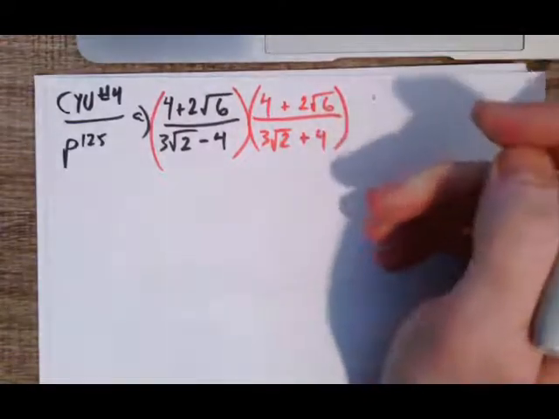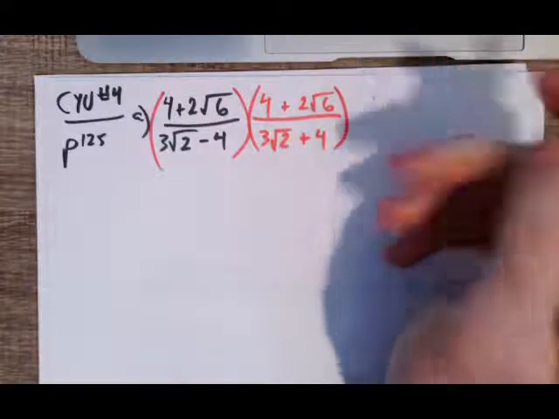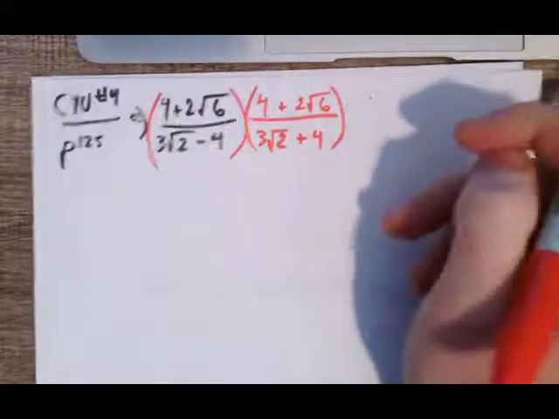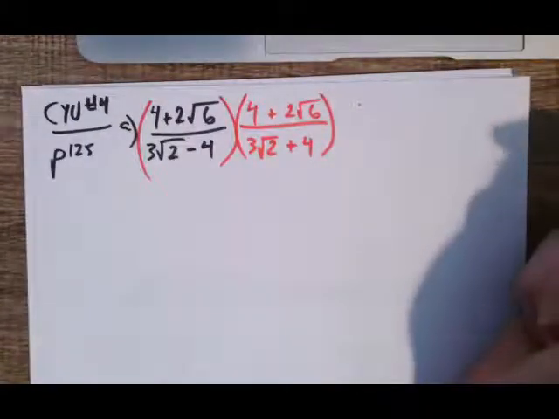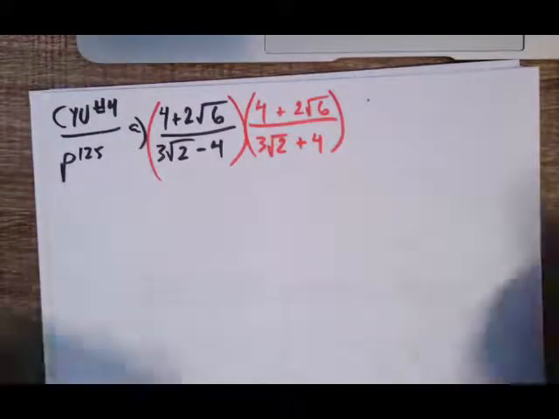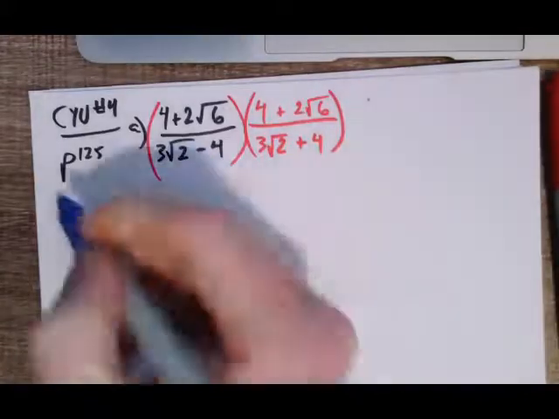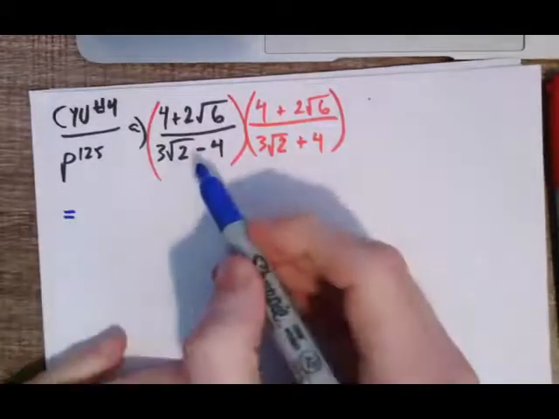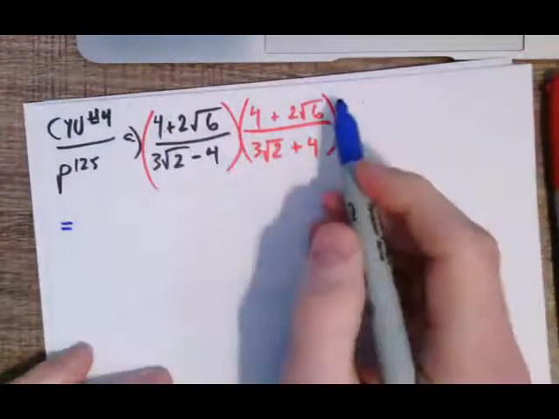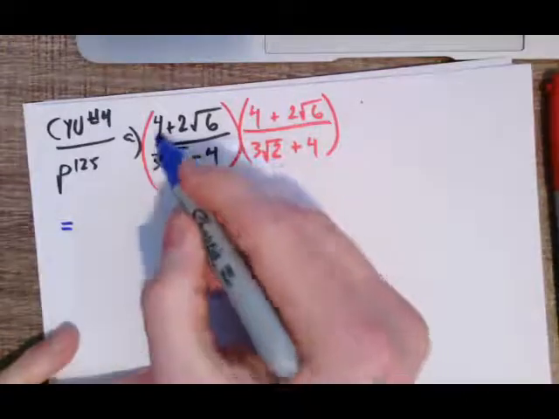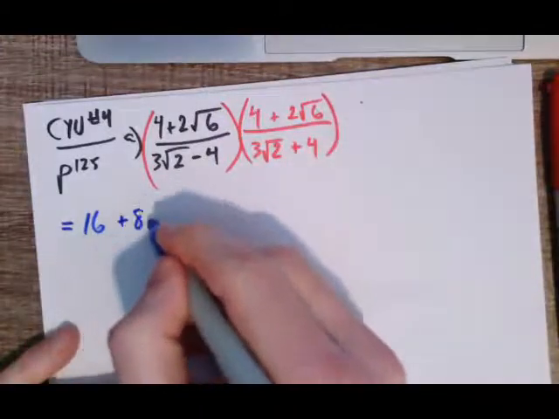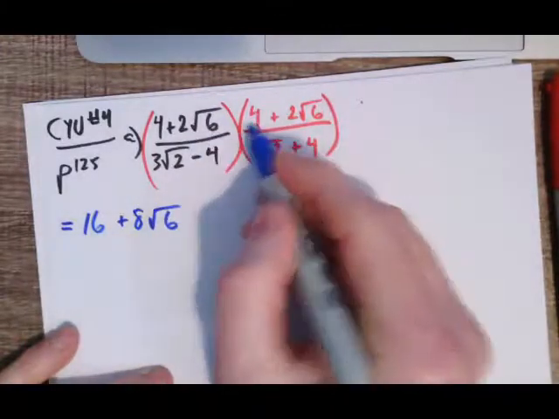Remember in the beginning of the year, I was talking about difference of squares and that it should be kind of second nature. This is one of those reasons. I know it's hard to see, hard to trust, but it is. So now I'm going to go to the next line. I'm going to do it in blue because I feel like being colorful. We've got to FOIL our way through this. The top part's going to get pretty big. Bottom, not so much. 4 times 4, 16. 4 times 2 root 6 is 8 root 6. 2 root 6 times 4 is 8 root 6.